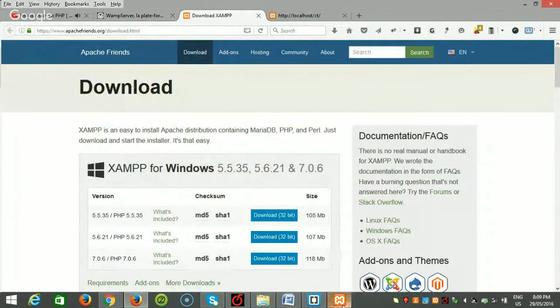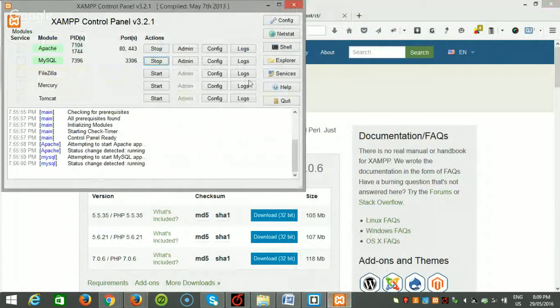For XAMPP, after installing, you have to start Apache and MySQL. I have already started them. You just have to click the start button, and then you can see it running. Apache and MySQL are enough.